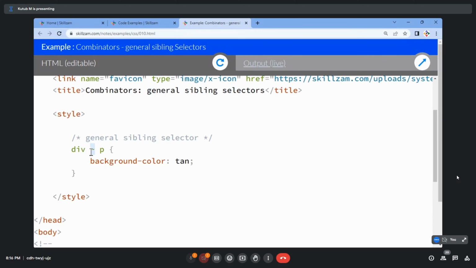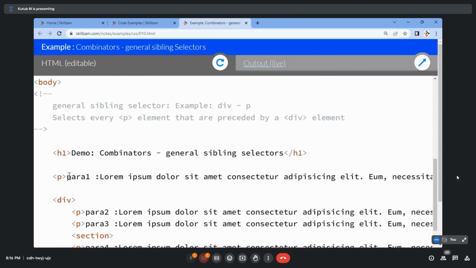If you are on a keyboard, the symbol is right above the tab key. You call this a tilde, and this is the symbol that represents a general sibling, which means these both are siblings, and now you need to select them: select every p element that is preceded by a div.